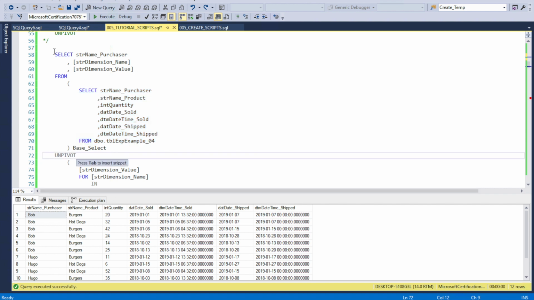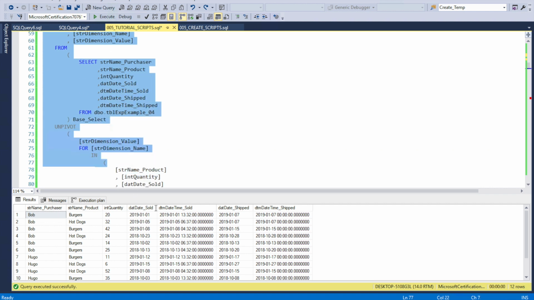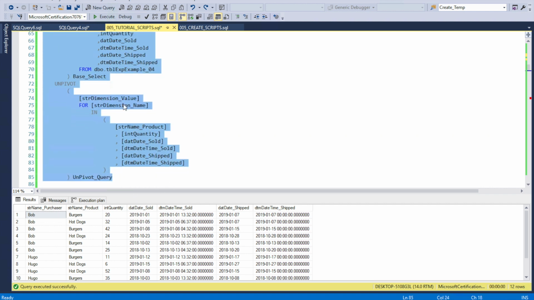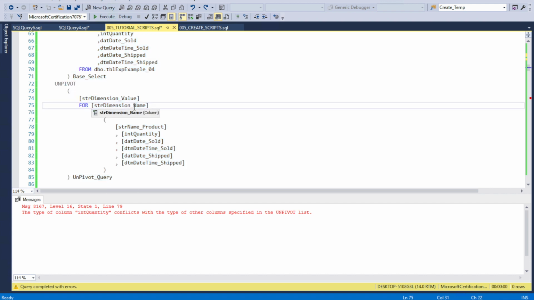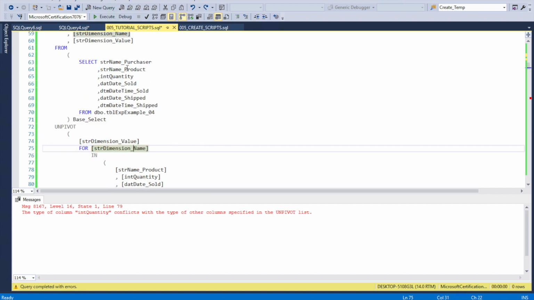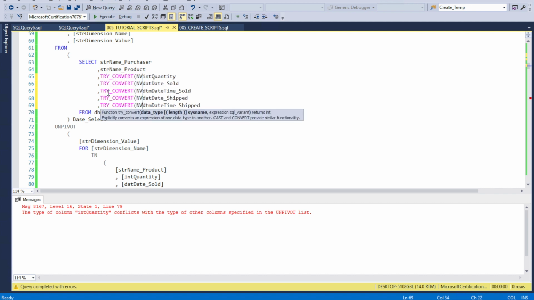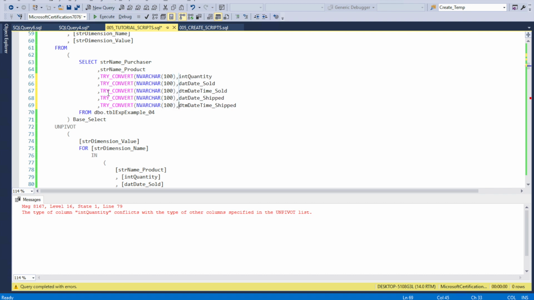I'm going to run this whole query first just to show you that it will not work. So we're getting an error. This is because we have strings and we have a different data type. So we must make sure that all of these columns are the same data type.